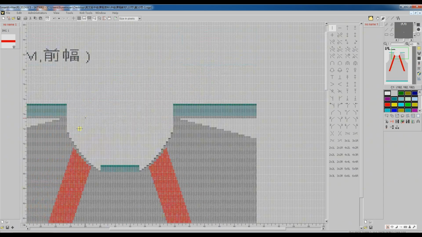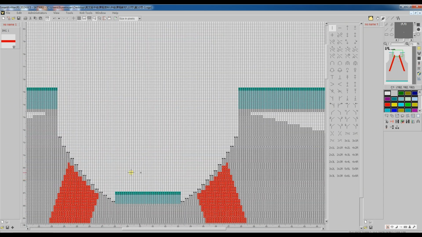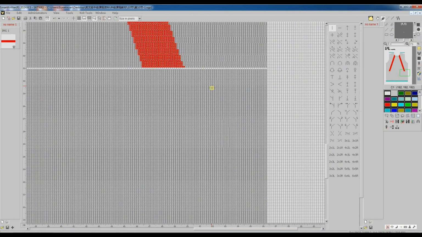As we checked edge protection, the neckline edge is not filled. Remove the pointelle marker and the empty row after pattern fill.